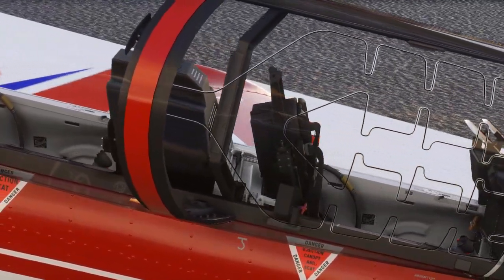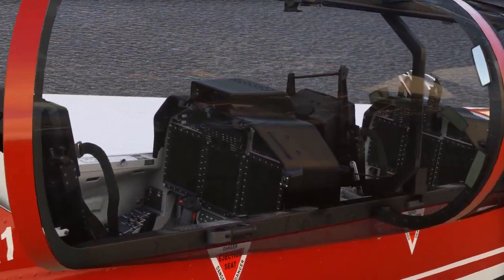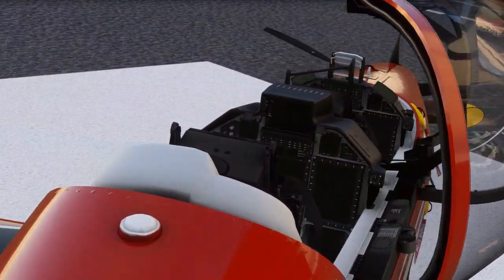We'll run through some of the features, start it up, take it off, land it, and all that good stuff. Then do a short review on it. So I'm pretty much going to let this kind of spin around for a second because I do think this thing looks pretty good. And then we'll get started.